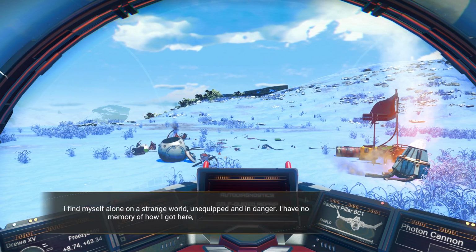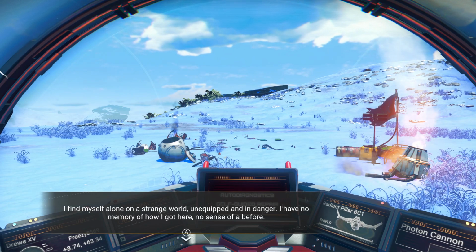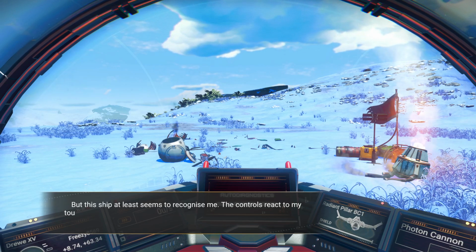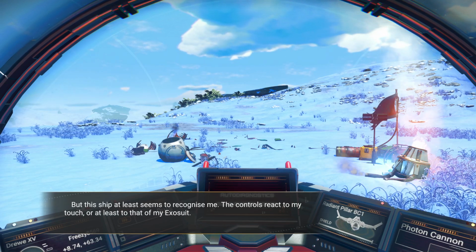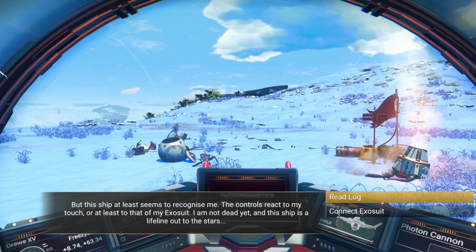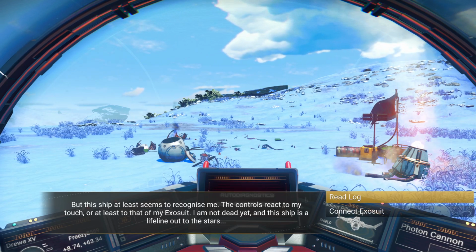I find myself alone in a strange world, unequipped and in danger. I have no memory of how I got here, no sense of it before. But the ship at least seems to recognise me. The controls react to my touch, or at least that's what my exosuit says. I'm not dead yet, and this ship is a lifeline out to the stars.